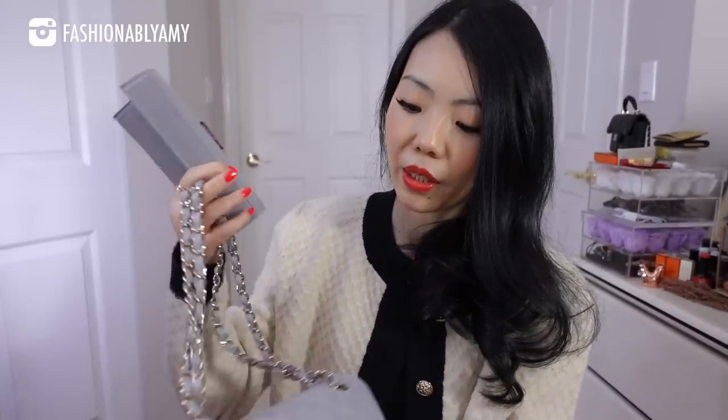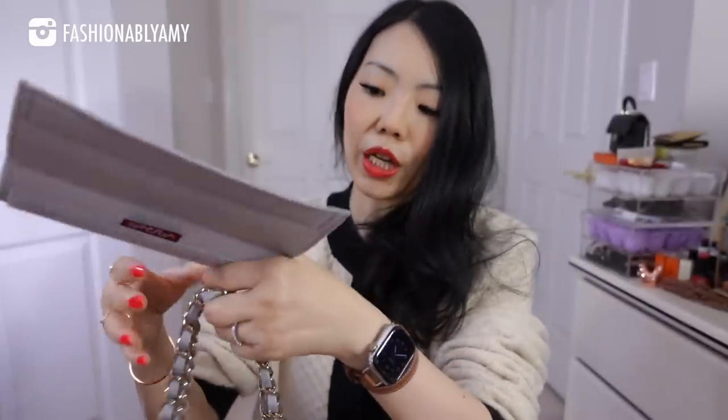If you follow their Instagram, you probably know what this is because it came out maybe late last year. It allows you to store the straps on your bags very neatly on top of your bags without damaging them. It's pretty simple — you just wrap around all the straps and it sits on top of your bag without scratching it. On my shelf I would just leave the chains down, which is fine if you rotate your bags often or grab the bag every day, but if you're storing your bags long-term and want them neat, especially if you have several, you just tuck it on top and close it up.